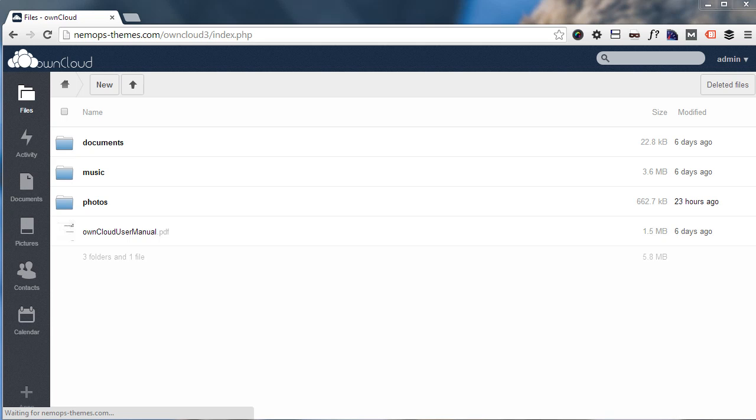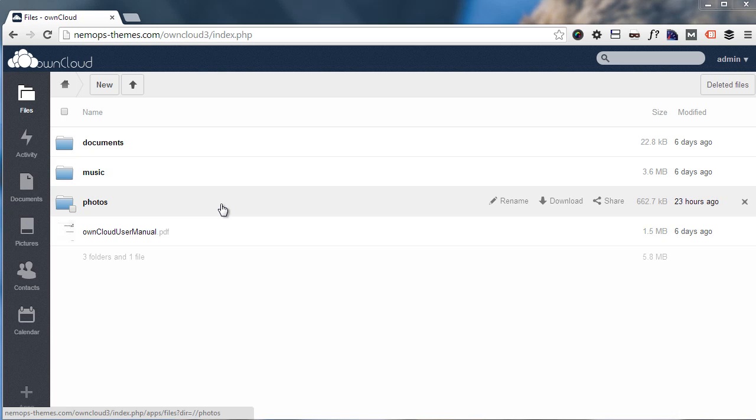So after installing ownCloud on day 1, it's now time to explore it and learn how to manage files, users, and so on. As soon as we access the index page, we will be presented with 3 default folders: Documents, Music, and Photos. Of course, it's not mandatory to use them, but they contain some demos we can use in order to understand how ownCloud works. And of course, we can create new folders as well.